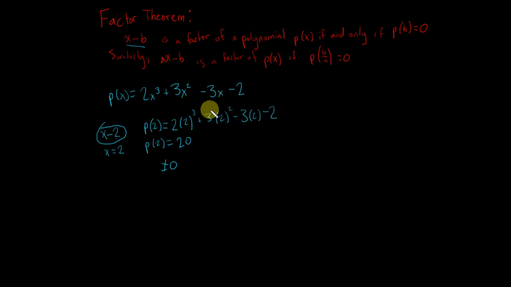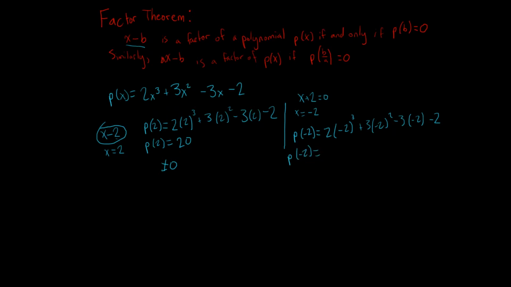So let's try another one. Let's do x plus 2, okay? So is x plus 2 a factor? Well, for x plus 2, we want to find b, so we isolate for x, so our b value, or x, is going to be negative 2 if this equals 0. So now that we know that our b is negative 2, we're going to do p of b, or negative 2 in this case, equals 2, and then we sub in all of our values of x as negative 2: to the power of 3 plus 3 times negative 2 squared, minus 3 times negative 2, minus 2.